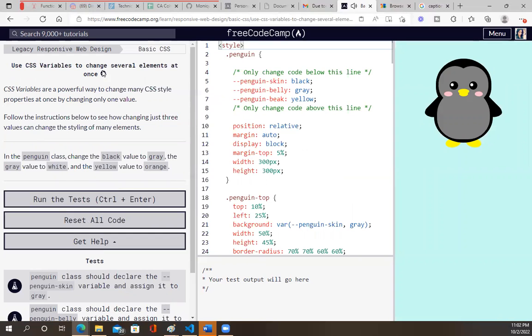CSS variables are a powerful way to change many CSS style properties at once by changing only one value. Follow the instructions below to see how changing just 3 values can change the styling of many elements.